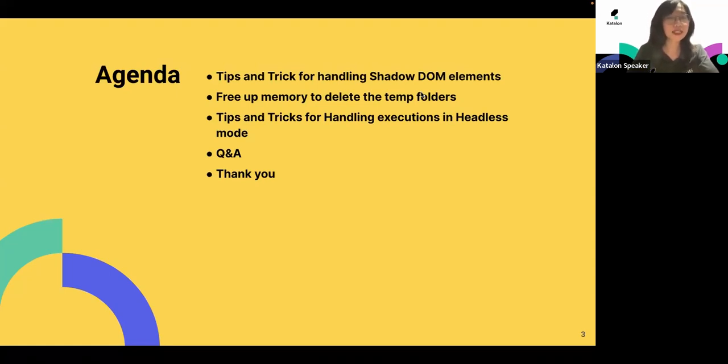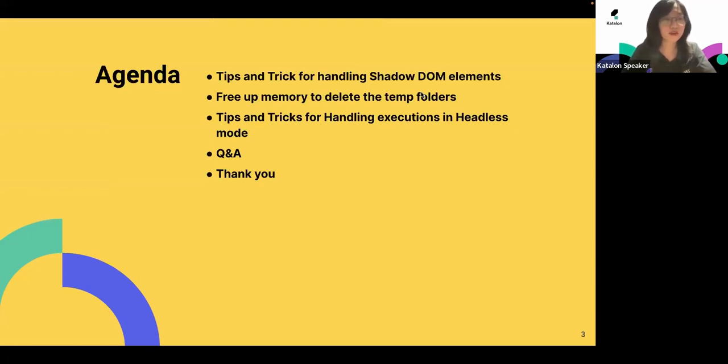Secondly, Eve will share some tips on how to enhance the efficiency of tasks in headless mode and troubleshoot common problems. Finally, Oliver will share how to get started with Appium 2 in Katalon by building the app and WebDriverAgent for iOS testing. Then we will have time for question and answer at the end of the webinar, but we recommend all of you to raise any questions or feedback from the Q&A button down below. Then our panelists will address all the concerns right after that, okay?